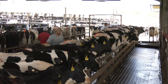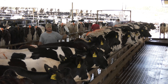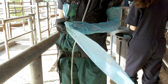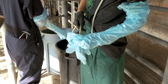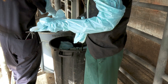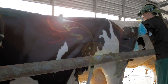A thorough rectal exam starts off with the cow being secured in a designated palpation area for both her safety and that of the person doing the rectal exam. The technician or veterinarian then begins preparing themselves with a palpation sleeve and vet lube. Using plenty of lube, they insert their arm into the rectum of the cow slowly. Once inside, the rectum must be evacuated of feces in order to have the best sensitivity during palpation.